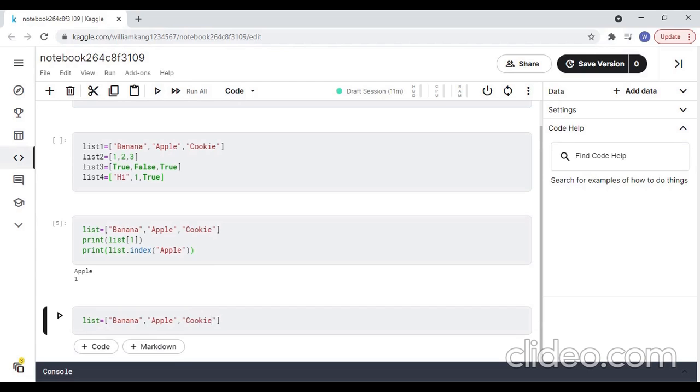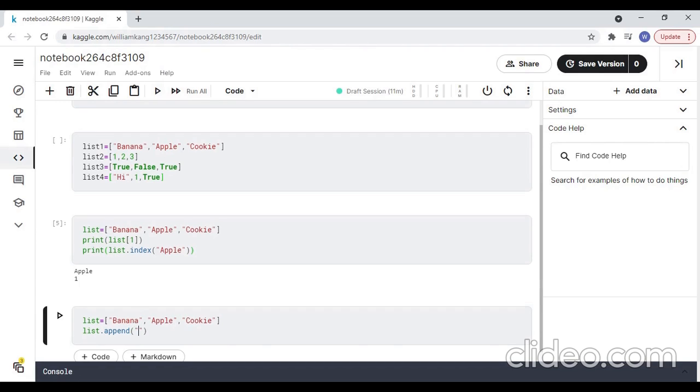And then the command to add to a list is called append. And what append does is it adds an item to the end of the list. So I'll just show you how it works. Again, we use the dot append function, and then we have to write list here again to tell the function what we're actually applying the function to. And then dot append is the specific function for adding an item to the end of a list. And then inside the parentheses, we have to tell it what we want to add.